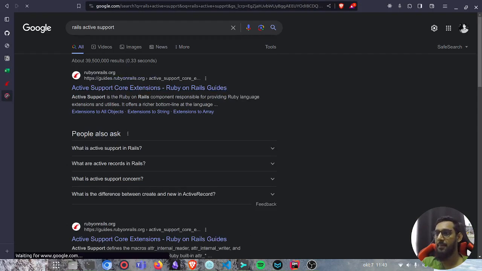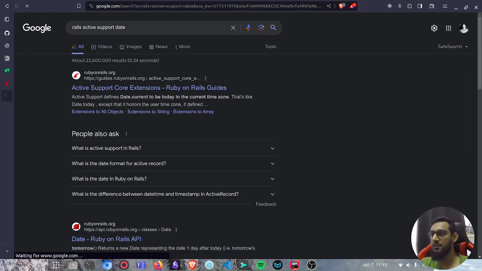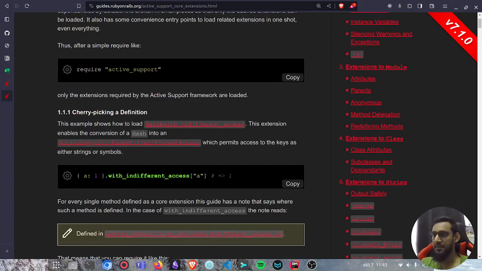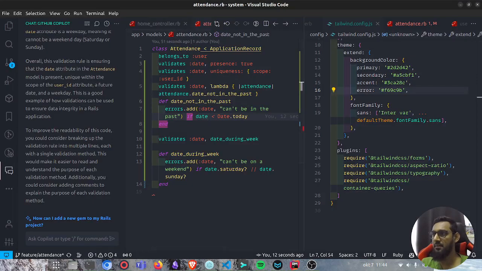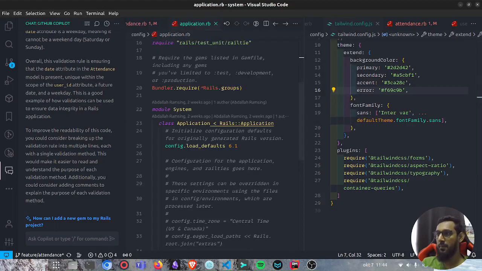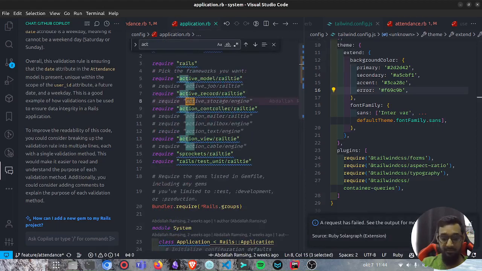Date. I know it does a lot of stuff for us. Require active support. I think we already have it by default. If we go to the application config, it's a big config, so we had it. Active Support.